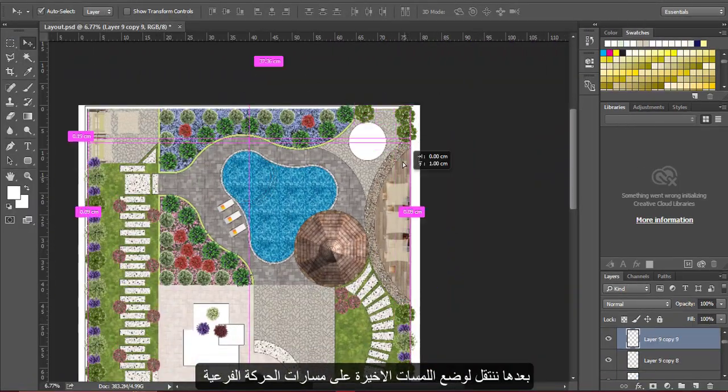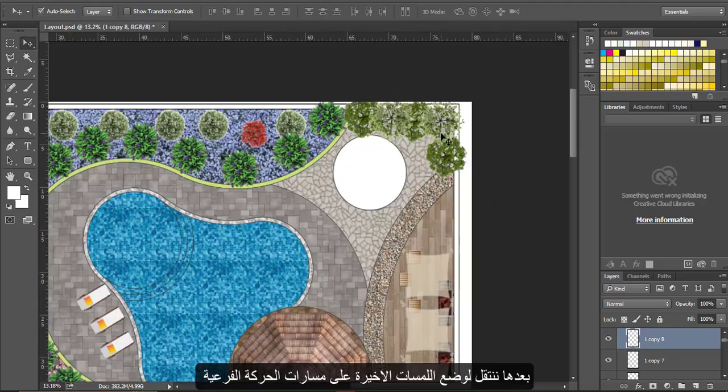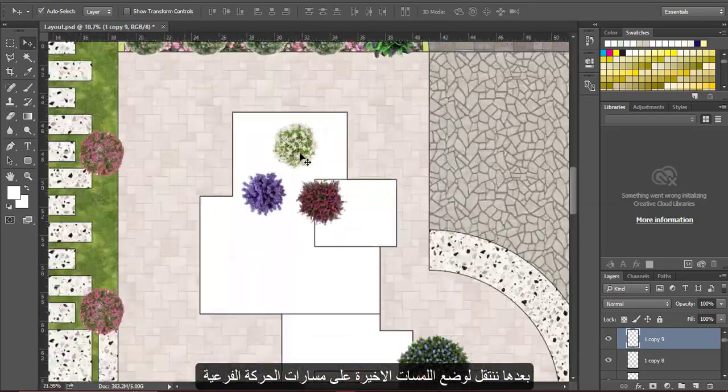Then we move on to put the final touches on the secondary paths.